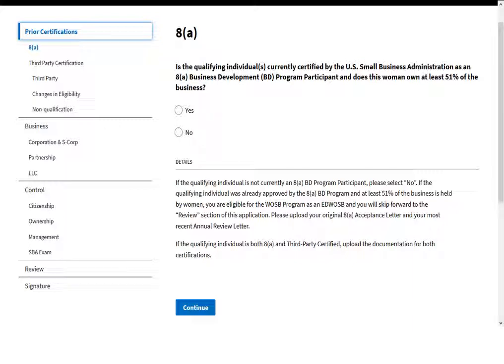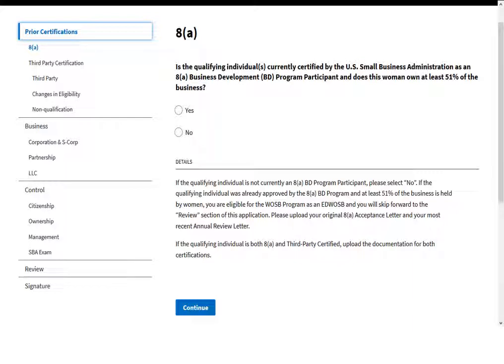You don't have to have a technical license to be in full management control. You just need to be the person running the business. You also need to be the highest paid. You also cannot be a part of a company that is your parent company. Like us, we have parent companies. So the question is, is our parent company woman-owned or not? And if it's not woman-owned, then we would not qualify. I talked to some of you about that in part 1. So just keep that in mind, because sometimes they don't explain to you exactly what that means.